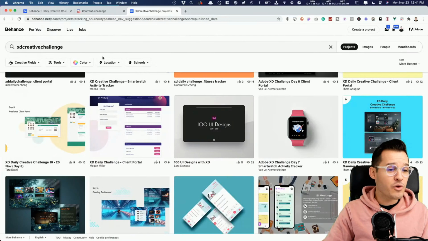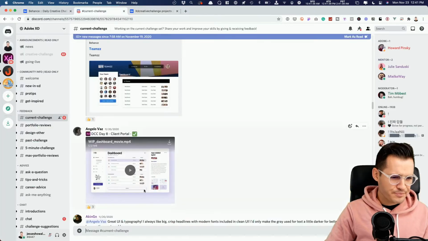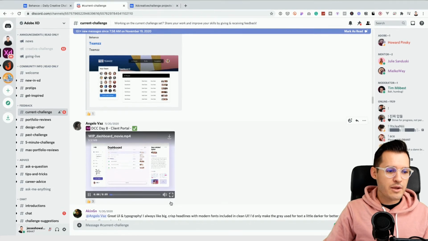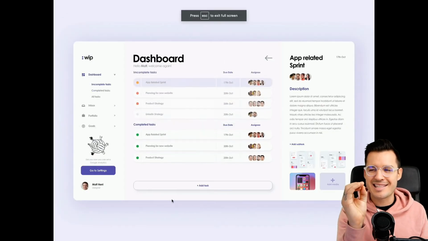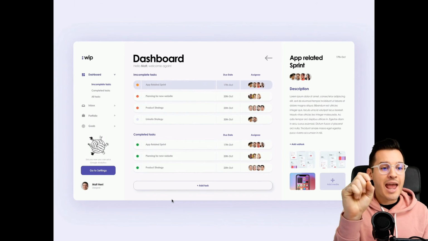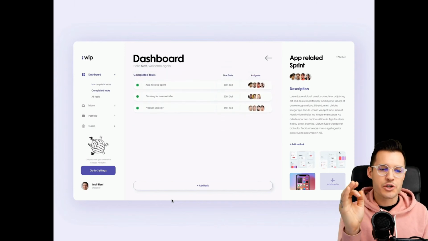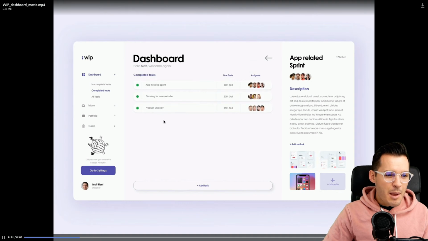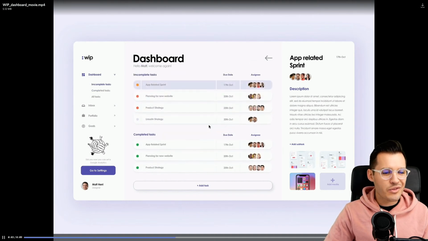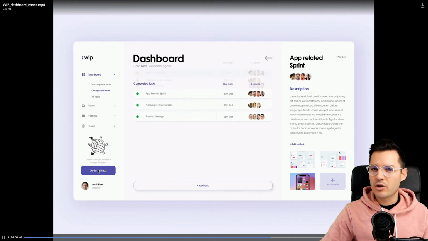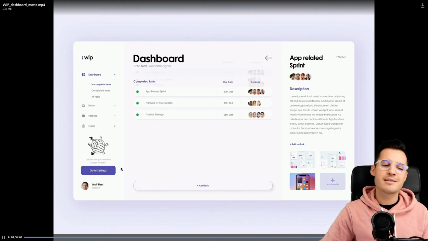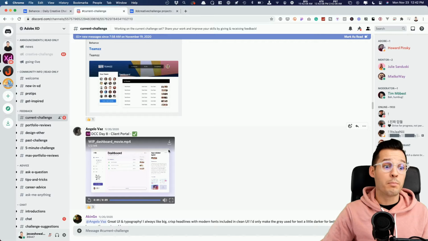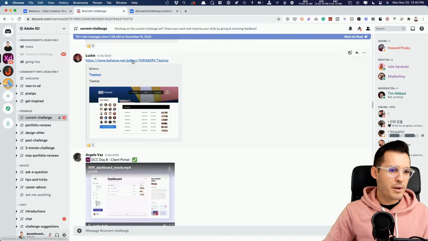We got time for just a few reviews of work, so let's check out this beautiful piece of work by Angelo Vaz's The Client Portal from the other day. We'll just open that up. Really nice Slack-like interface, nice use of color, and the animations and all the triggers are just on point. So the only thing I would say, if you want a little constructive criticism, is maybe think about how dark these shadows are down here. Don't think you need them, and maybe swap this main call to action color over here to add the add task and put that secondary action over there. But a beautiful interaction. Let's look at this one by Lucky.